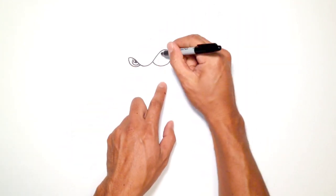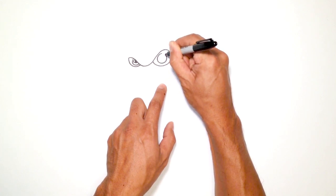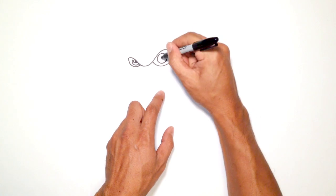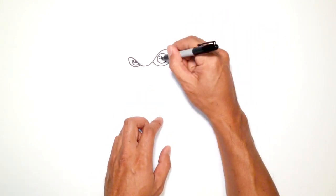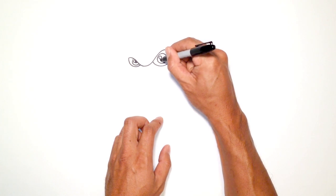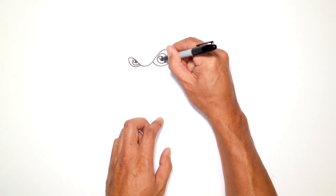Let's go to the right side. Here, I'm going to draw a perfect circle. So right in the middle, drawing a perfect circle. And on the top left, I'm going to draw another highlight, so a circle on the top left. And in the center here, I'm going to draw the center part of the pupil just behind that highlight, and then color that in black. Okay, so there are the eyes.